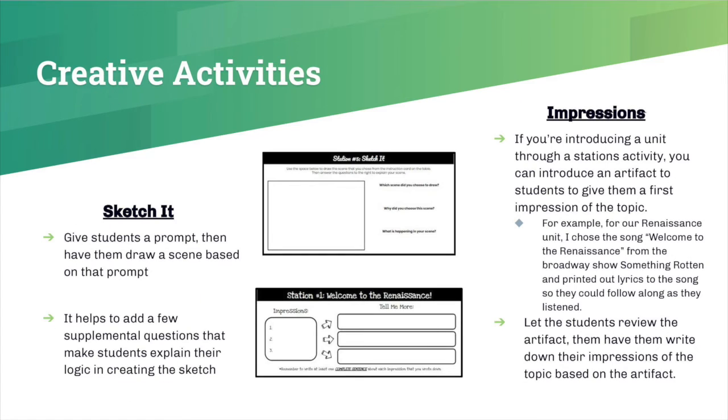You have a lot of different options with creative activities, but these are the 2 that I like the most. With the Sketch It style activities, I give students just a blank box to draw in, and I give them a prompt and have them draw a scene based on the prompt. For me, it helps to add supplemental questions to the side where students explain their logic with the sketch.